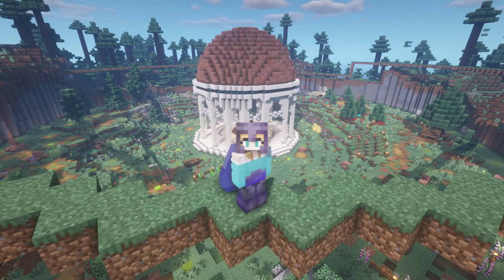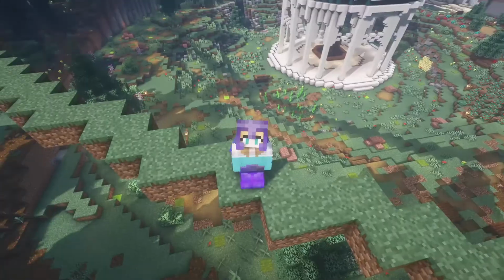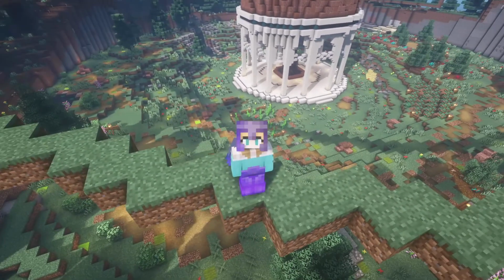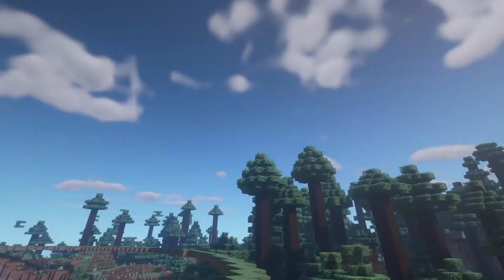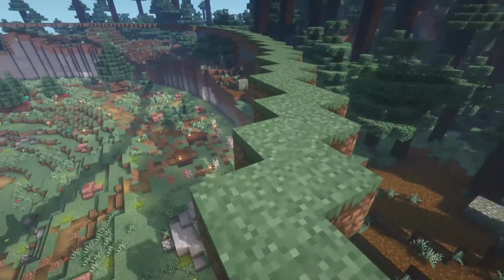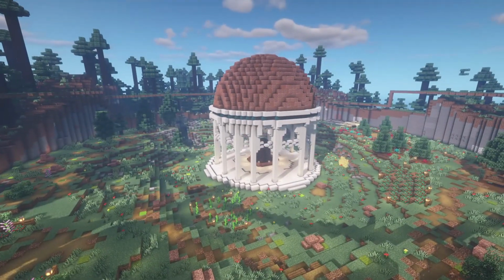Here we have it. It is finally done. And as you can see, I turned on shaders as well just because I think it makes it look so much better. But this has just turned out so pretty. Like, wow, it's just so pretty. It does not look like a PvP arena at all. Like, how is this a PvP arena? There's just so much landscaping and everything going on. But man, that dome is also so pretty.